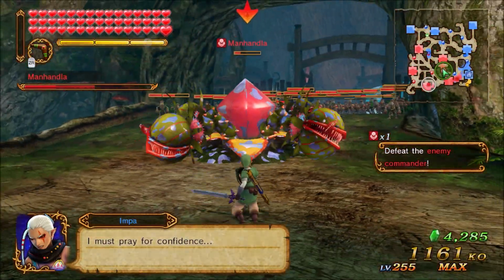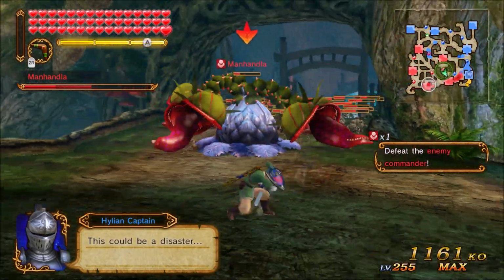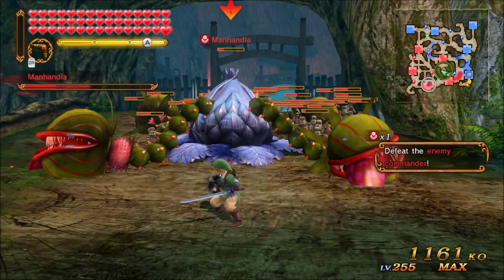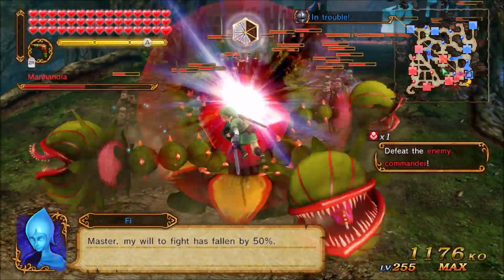But anyways, with sword beams, you absolutely have ridiculous wave clear. They absolutely help with the giant boss weak point gauges, striking them ridiculously quickly. Go through all of them in record time.